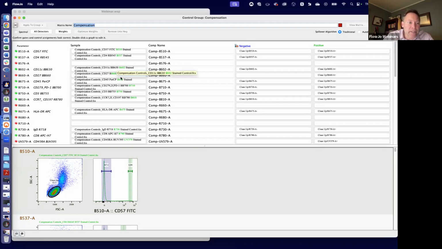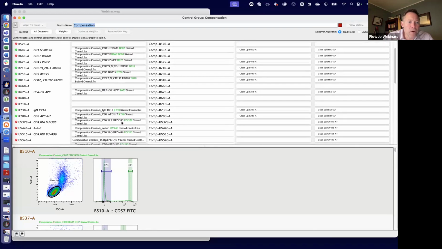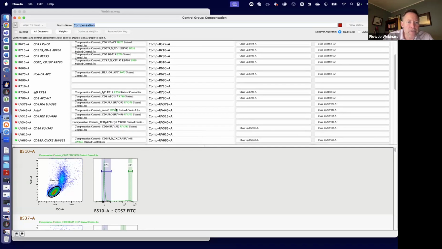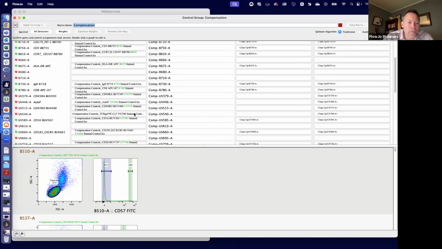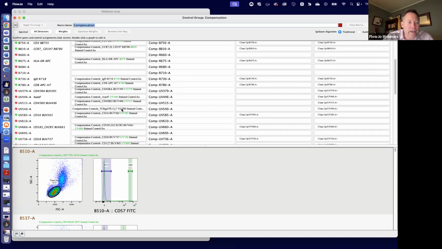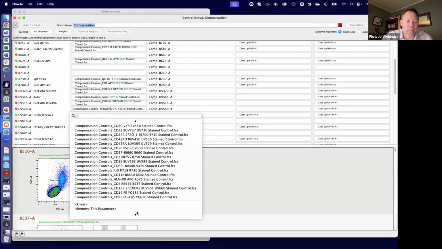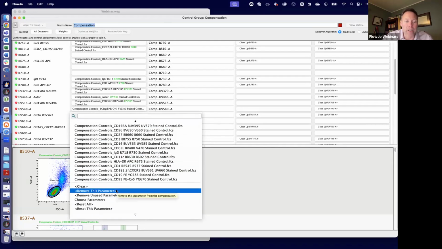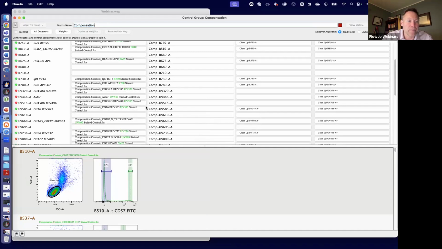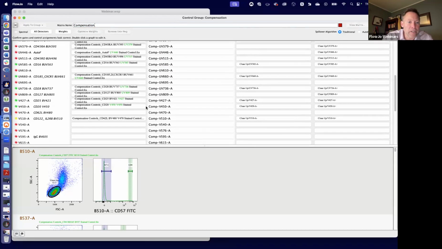Anyway, so glancing down, it's all looking pretty good all the way through here. I'll keep scrolling. Everything's looking pretty good. There's our autofluorescence control. Okay, here's one where we have a different parameter assigned to the different detector. I'm just going to remove this detector and I will go back and put the control on YG780. So here's a list of all the different comp controls, so I could put a different comp control onto that particular detector. I also have the option to remove this parameter, remove all the unused. I will remove this parameter for the time being. Okay, still looking good, looking good, looking good, looking good.